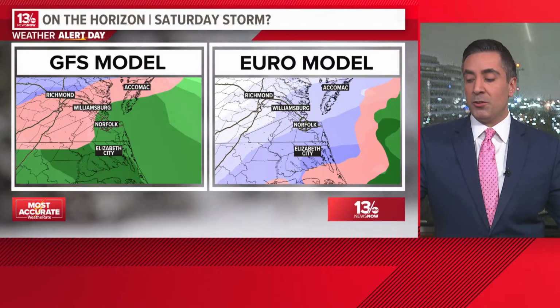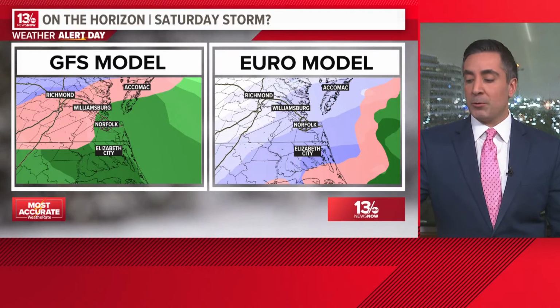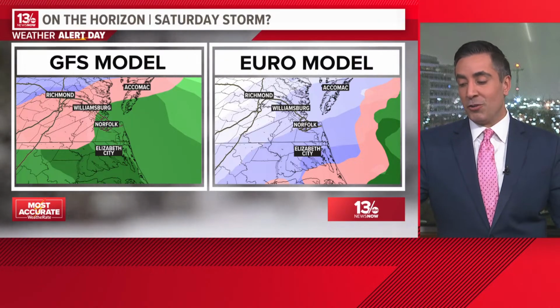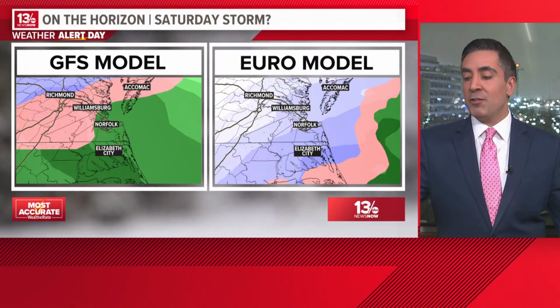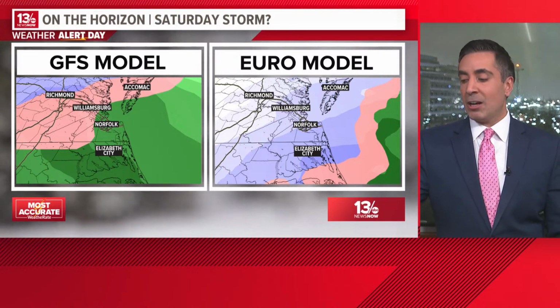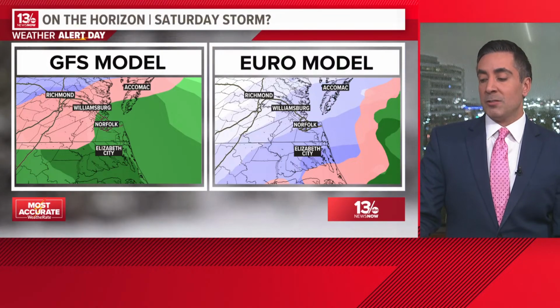But as of right now, these are the two solutions based on the most recent model runs for late Friday and Saturday coastal low. The GFS does track the center right overhead. So we would see, again, that transition from a wintry mix to plain old rain. Any accumulations we were to see would wash away. And I don't see, at least with this run of the GFS, it dragging down enough cold air and there being lingering moisture that we see a burst of snow like we're seeing currently. Euro, on the other hand, could throw us a couple inches of snow before it exits out to sea. We'll see what happens. A lot of time to watch this one.